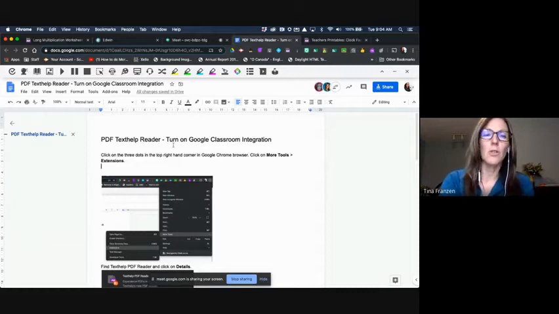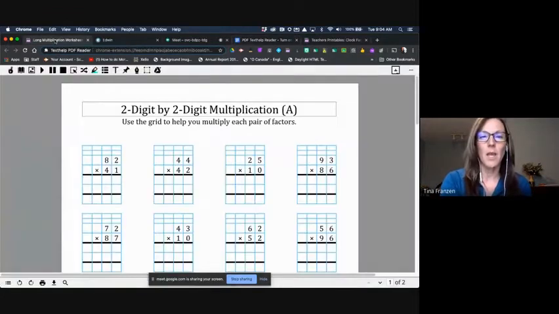Okay, so there's many different ways we could go here. One of the things I thought I would show you is an email that I received last night. It was from a teacher who's saying, hey, look, I have this PDF, and I opened it up just from her email, the link, and it automatically populated in the Texthelp PDF Reader. This is the default in our board now. We did turn this on so that it automatically should open up to this.